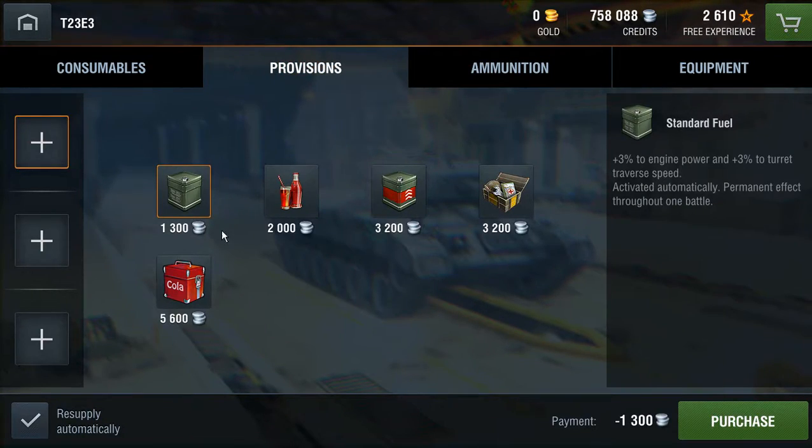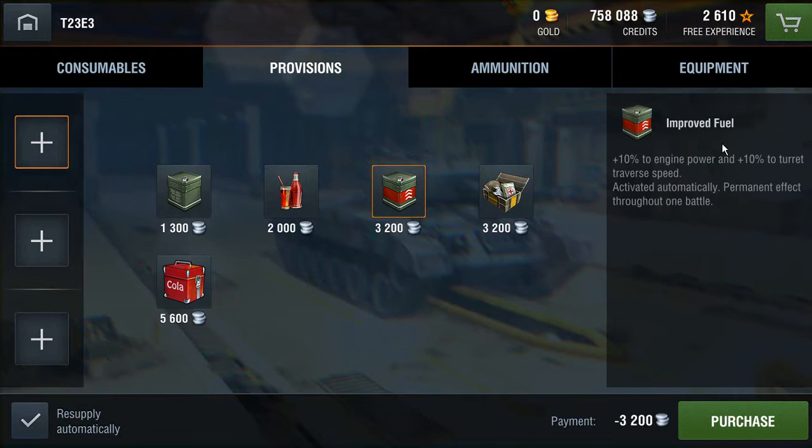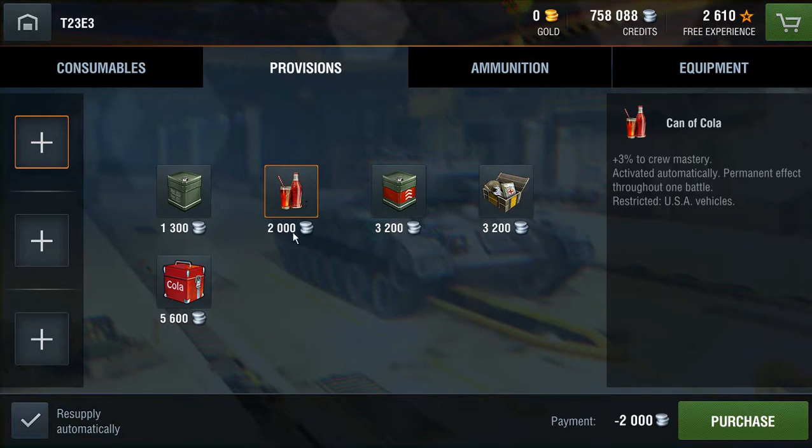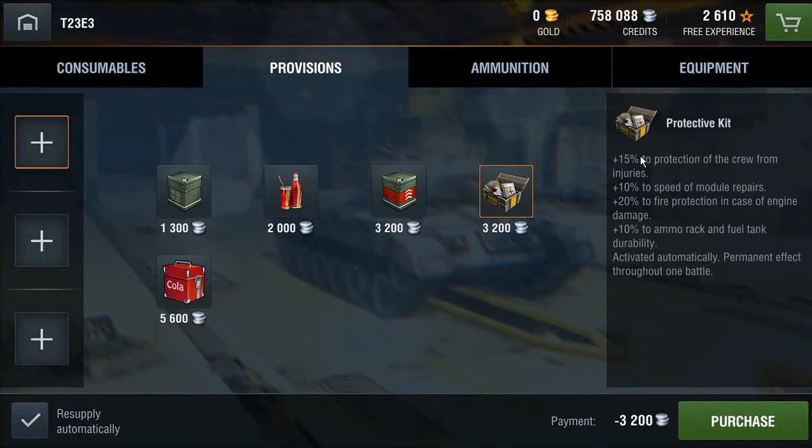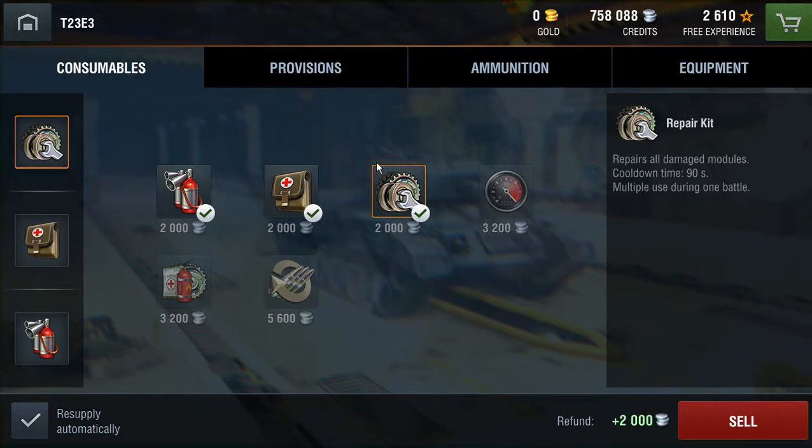It is APCR. As for your provisions, you've got standard fuel and improved fuel for +3% or +10%. You've got engine power and turret reverse speed. Active automatically, permanent effect throughout one battle, then you have to buy it again, so whether you're strapped for credits or not depends on whether you go for the +3 or +10. Then you've got can of cola or case of cola for +3 or 10%, respectively, to your crew mastery skills. Once again, activated automatically and permanent throughout one battle, restricted to the US only. And then you've got your protective kit for +15% protection of the crew from injuries, +10% to speed and module repair, 20% to fire protection, and 10% to ammo durability and fuel tank durability. Activated automatically throughout one battle. Yeah, you can fit it on any other tank. So, yeah, up to you whether you fit provisions. I don't, but again, if you want.